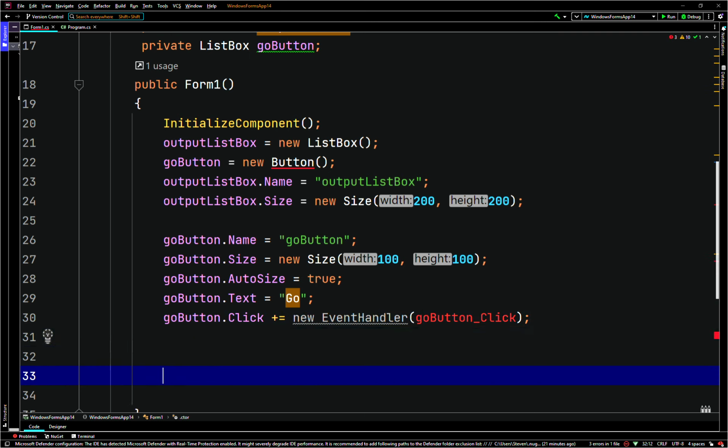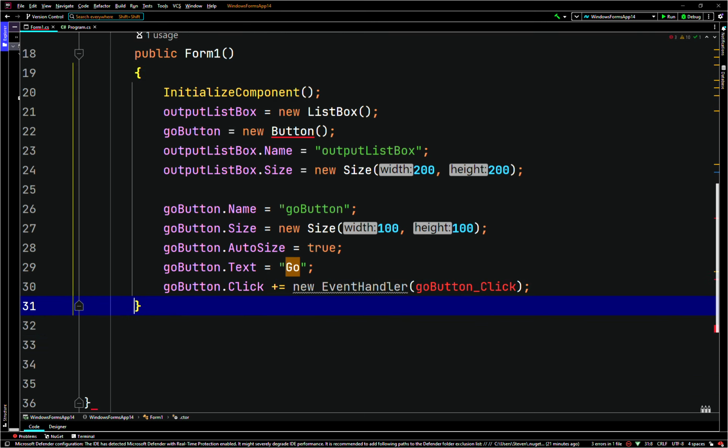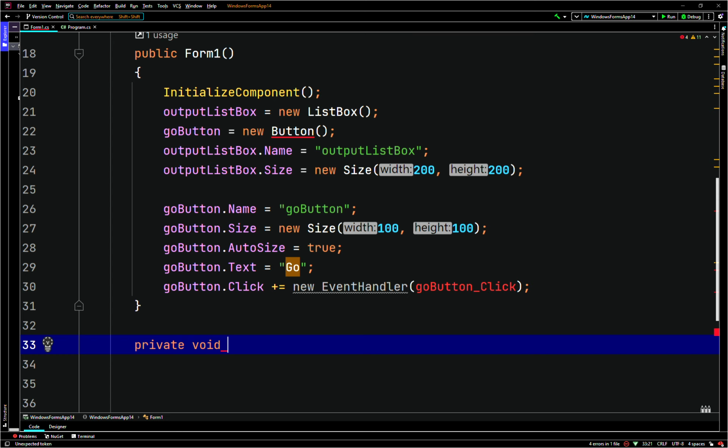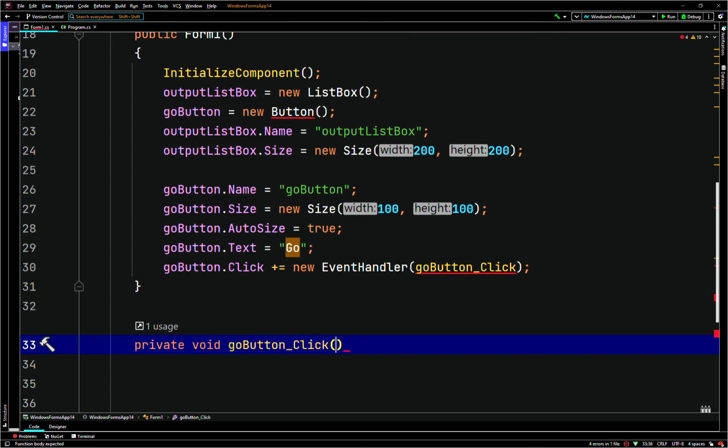Then below the constructor we'll define the event handler here. So we'll say private void go button underscore click, takes parameter object sender comma event args e.